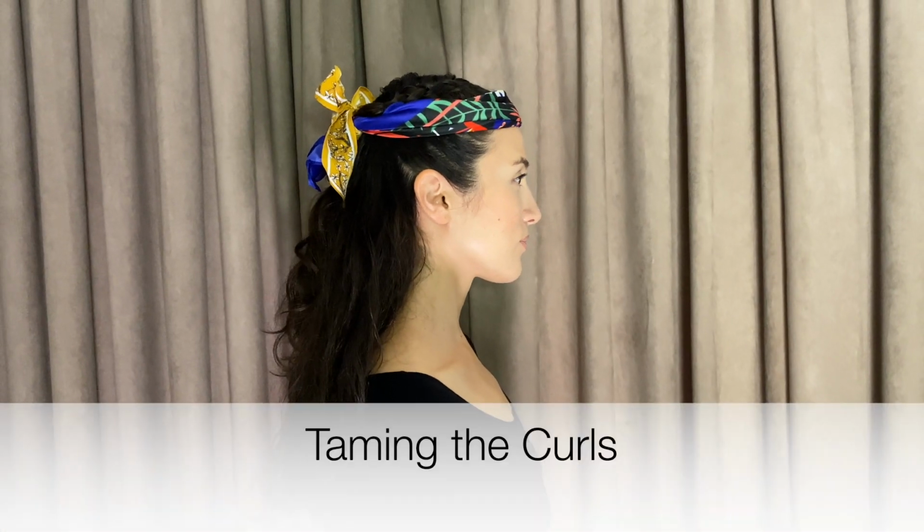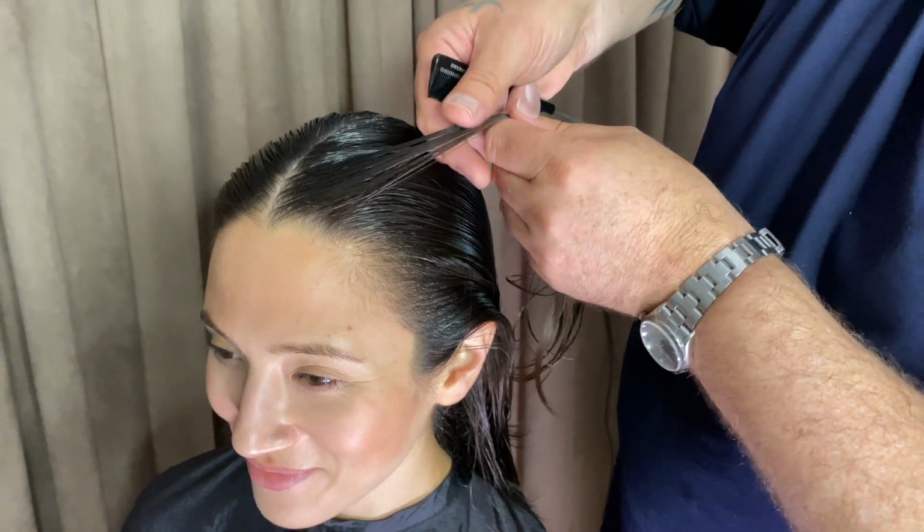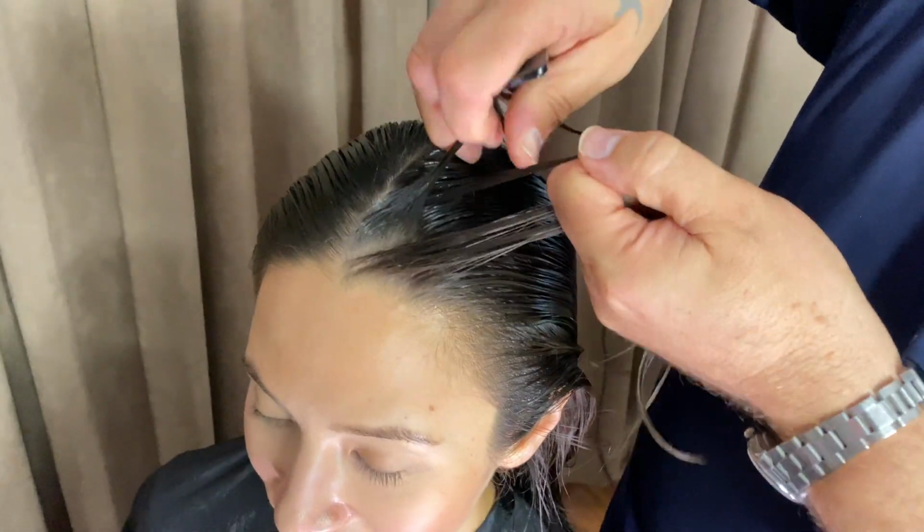Curly hair can get hot and annoying in the summer, so here's a quick, easy way to tame and adorn it. Part your hair down the centre and use the curl products of your choice. Here I'm using the range by Living Proof for curly hair. Starting at the front of the forehead on one side, create a Dutch braid on a diagonal towards just below the crown.